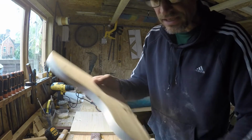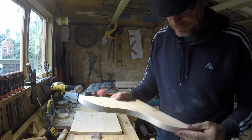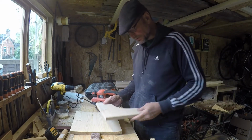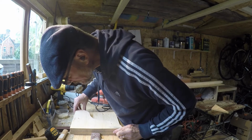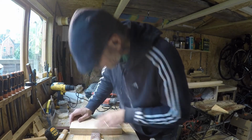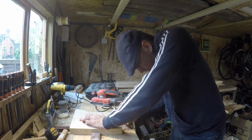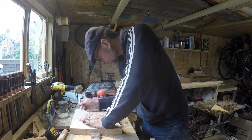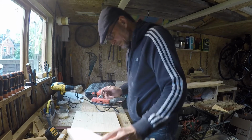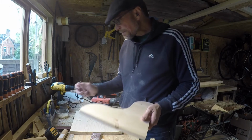Pretty pleased with that, actually. Follows the line mostly. So now I'm going to transfer this. That's the top there. So I transfer this onto this one, and do the same again. And then it'll be almost assembly time.